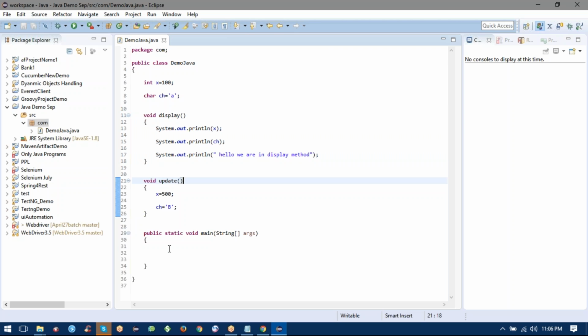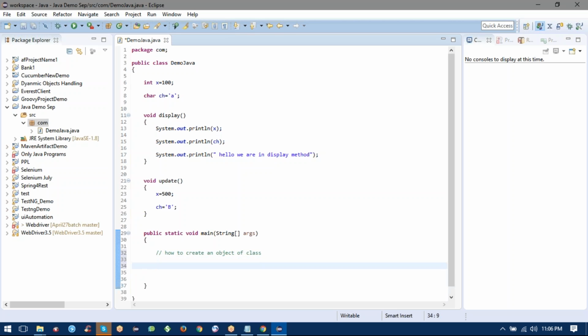Fine guys. So inside the main, first we will try to learn how to create an object of a class. Pretty simple. Use the class name. This is your class name, right?